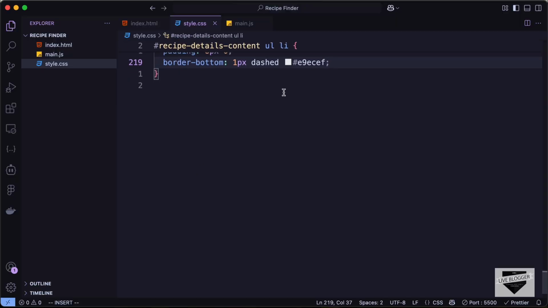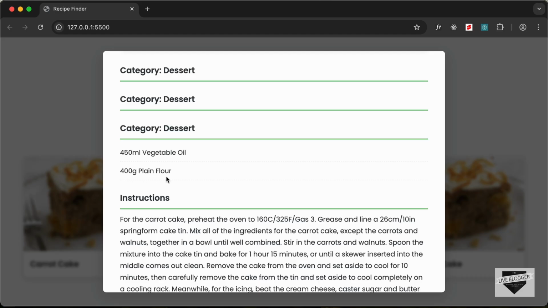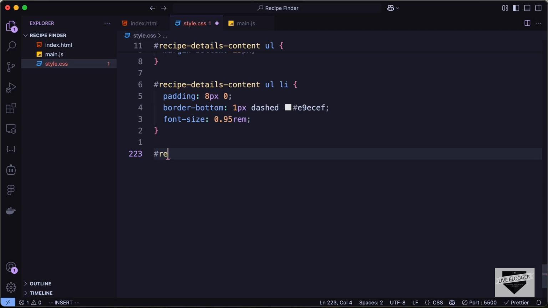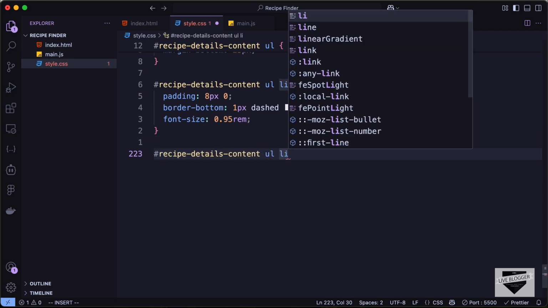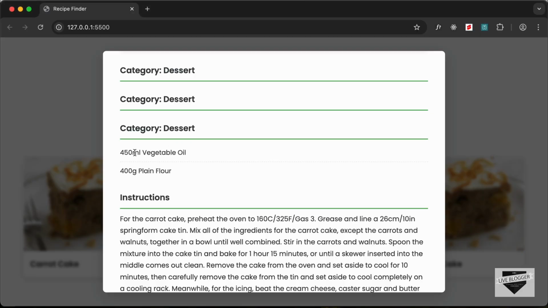Let's set the font size to 0.95 rem. I will just remove the border from the last list item. So let's type hash recipe details content UL LI colon last child, and here let's type border bottom, and let's set it to none. So for the last one we don't have the border.